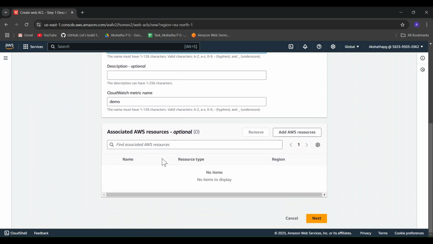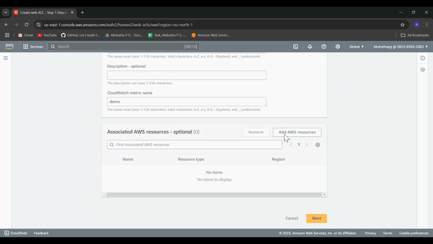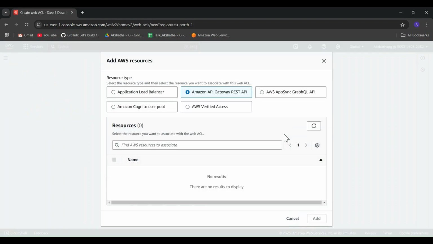And here we need to associate AWS resources. Click on Add AWS resources. Here we have types of resources that you can integrate with: the Application Load Balancer, or you can also integrate with API Gateway, AppSync GraphQL API, Cognito User Pool, and AWS Verified Access. Whatever resource type you want, you can select.